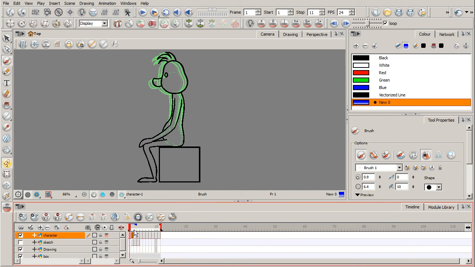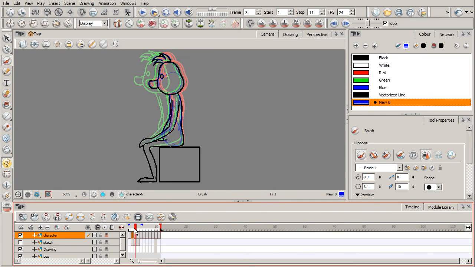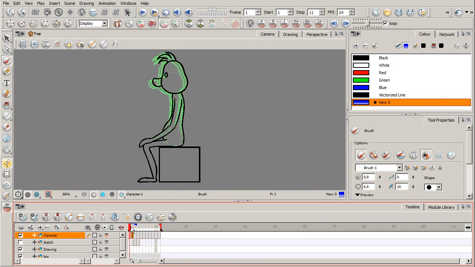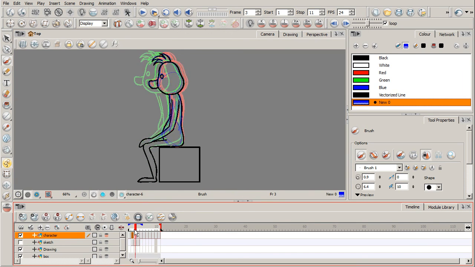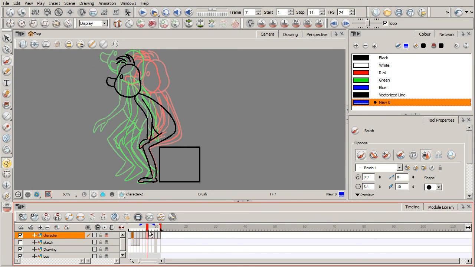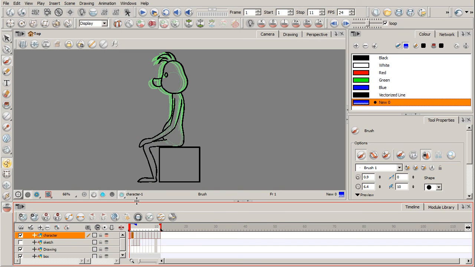So here's our initial pose. And you can see that spacing, and then it gets a little bit further apart as he starts to rise up. So we're gradually slowing into the action of him now getting up off of the box. Okay, so that's something to explore with slow in and slow out.